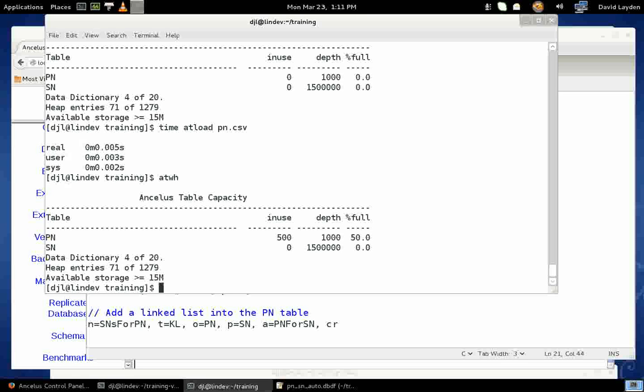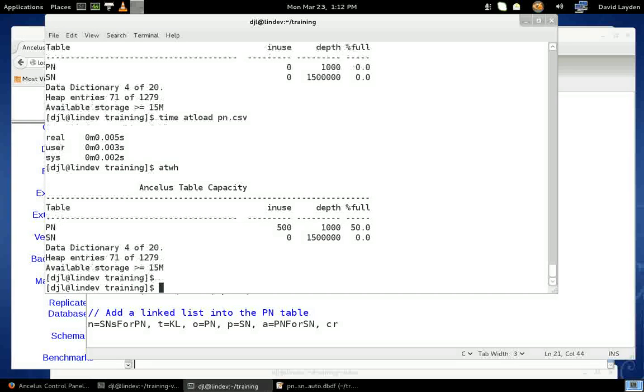Now I would like to load 1 million serial numbers into the serial number table, and I want to load 1 million part number foreign keys into the serial number table, and I want to load 1 million serial numbers into various part number linked lists. What does that take?